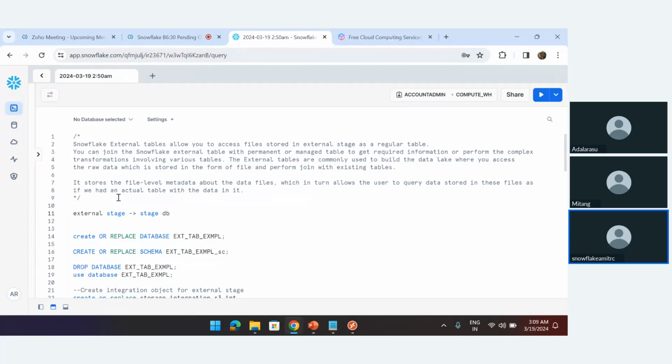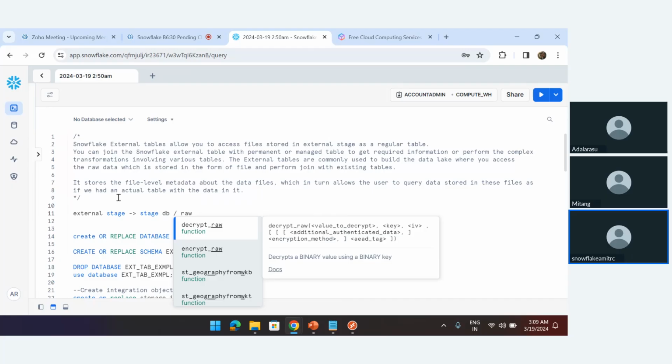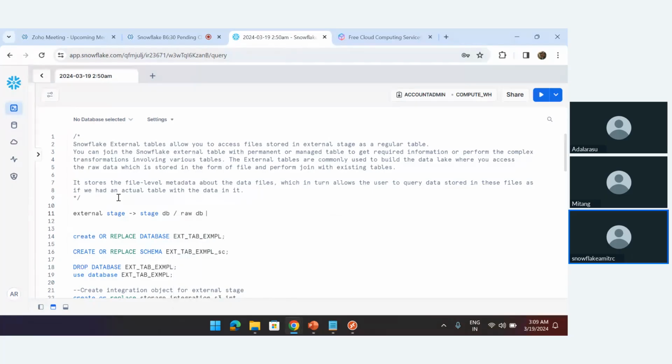And after that, whenever you are getting the stage DB, some people call it a stage DB, some people call it a raw DB. Some projects call it a raw database. This is the first landing zone of the data. From the external stage into Snowflake, whenever the data lands, it lands in the raw database or the stage database, whatever you call it. So this is the first landing zone.